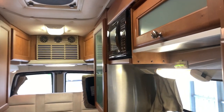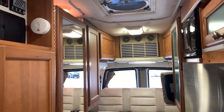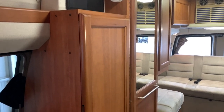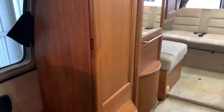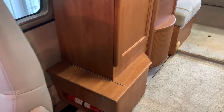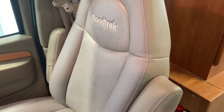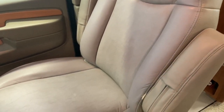We are a small family-owned and operated dealership. My father started this business back in 1976. Myself and my brother Luke have taken over the day-to-day operations. So if you stop in, you're more likely going to meet me or Luke. We do consider ourselves to be a no pressure sales place, and we welcome you to take as much time as you'd like touring this one or any one of our RVs.